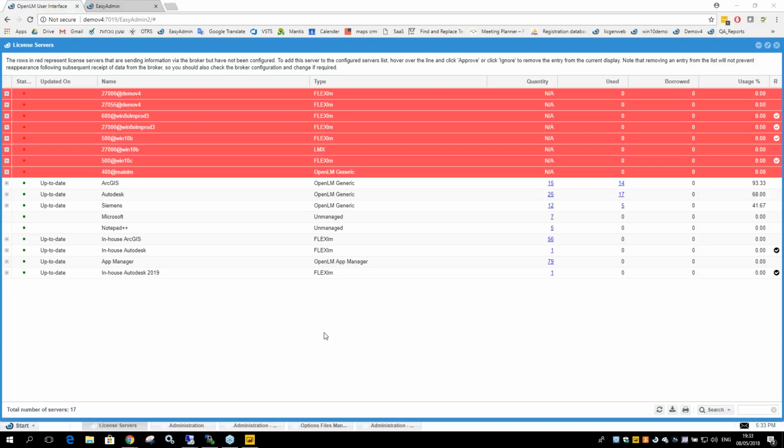Let's say that you have 200 different license managers. So OpenLM can aggregate all of them and just show you in one simple interface all the different reports and all the different interfaces that you need.